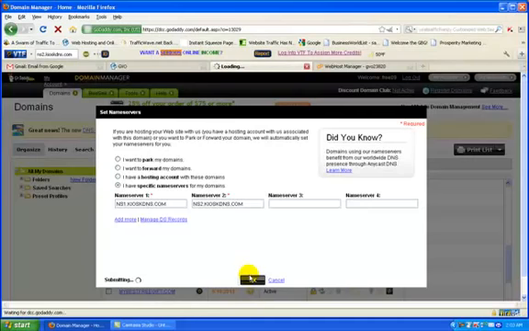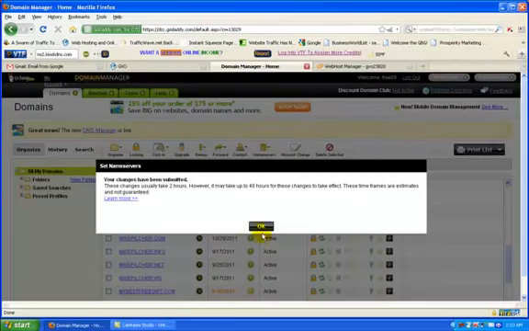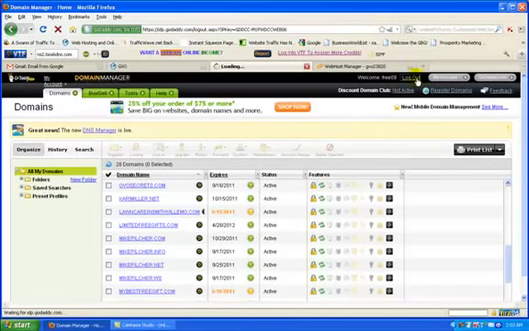This will pop up one more screen. We'll have to OK it, and then we're done. Okay, now we're going to click OK. Okay, so see, we're done. Now this domain that we're working with is limitedfreegifts.com. All right, so now we're going to log out of GoDaddy because we are done there. Let's go ahead and close this out.